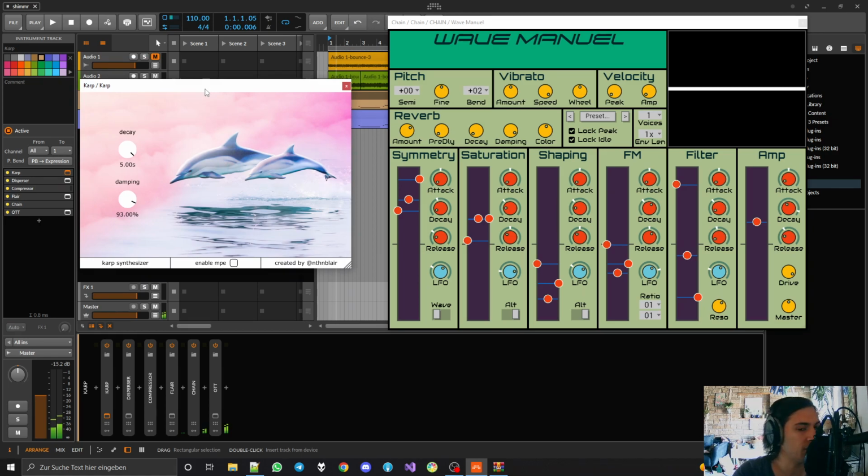The thing about Carp is it is a really small synthesizer, and all it has is this damping control and this decay control, and well, MPE features, but I don't have an MPE synth, so I don't care. And a cool looking UI. But it's also a very special type of synthesizer because it is sort of a physical modeling thing. It basically creates all its notes from, you know, resonances from impulses instead of traditional oscillators and stuff like that.